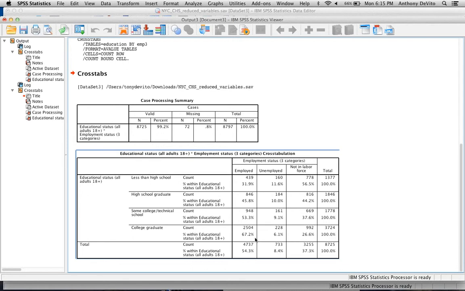Marital status. You can check marital status against employment. You can check education against marital status. If you have more education, you're more likely to be married, for instance. There's a lot of ways you could manipulate this data. If you're having trouble with it, pick something out that you think is interesting that might be productive. Okay? And if you're having problems with it, email me and I'll help you out.